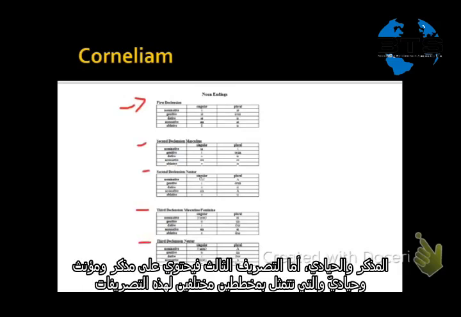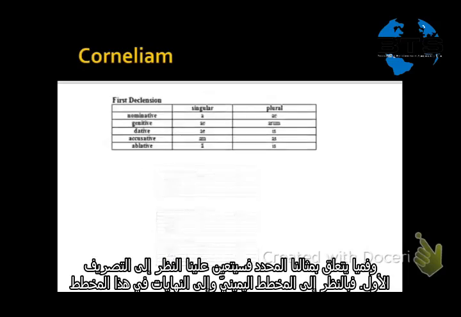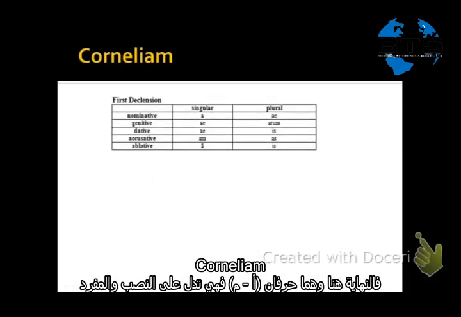It's two different charts for those declensions. But for our specific word Corneliam, you're looking at first declension, you're looking in the right chart, and then you look for just the ending within that chart. So with Corneliam, you look for the ending. It's right here, -am. So it is accusative and it's singular. That's where that was coming from on the previous slide.